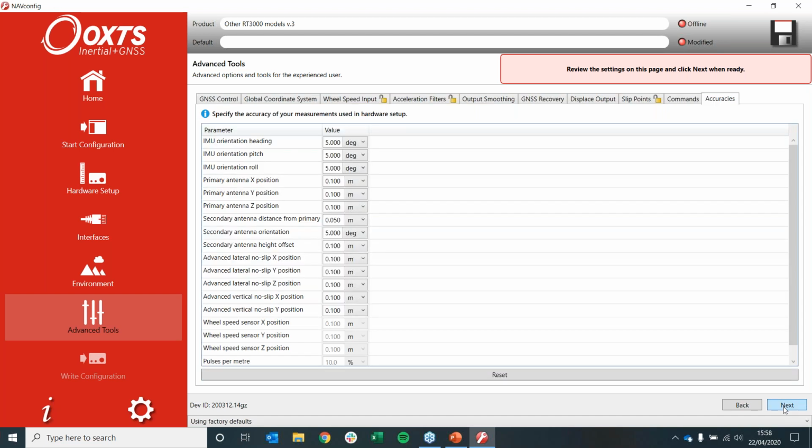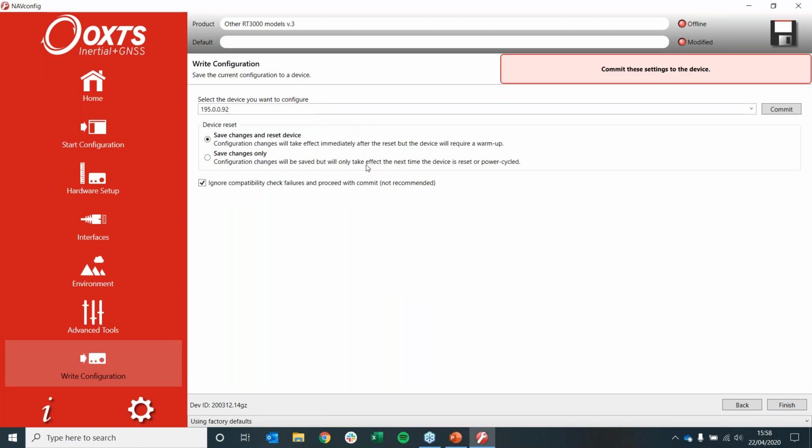They're put into one page, and they are left as the standard 10 centimeters, 5 degrees, as standard for all of them. But when you get improved settings, these will become tighter tolerances, and it will improve the warm-up time you need, just because the configuration is known to a higher accuracy.